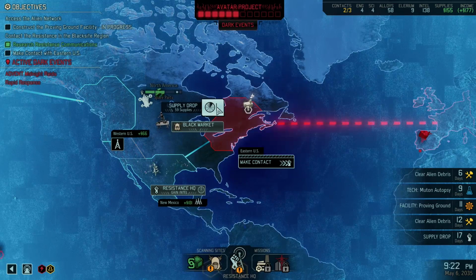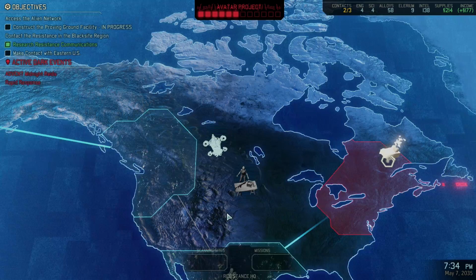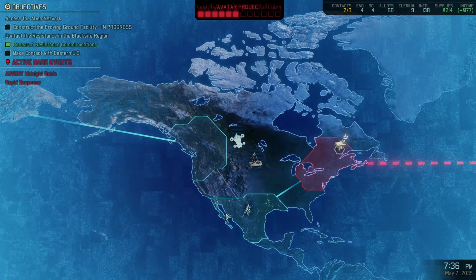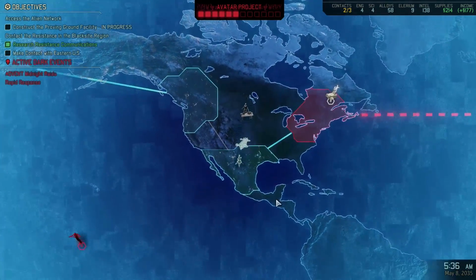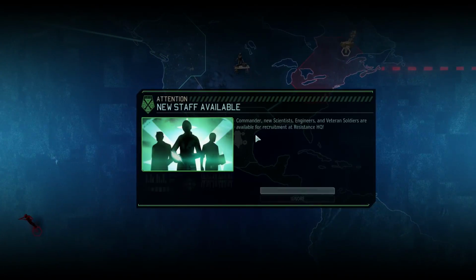I'm gonna try and get this supply drop finished here. There we go. Setting course for Sector 8. Let's fly back to HQ, see what's available to hire or buy. We might have to go to the gray market and sell a bunch of stuff.